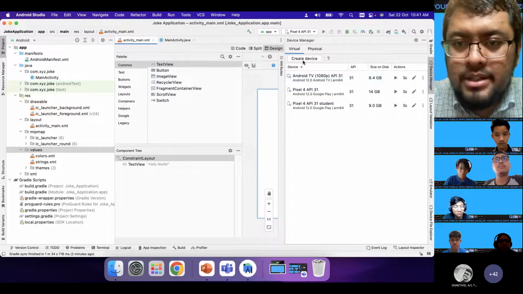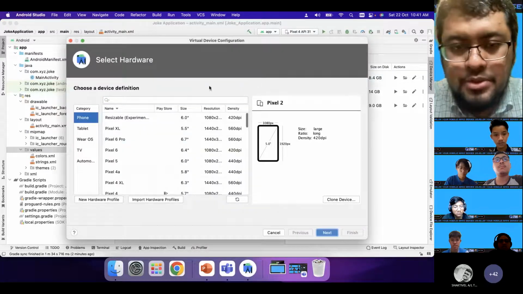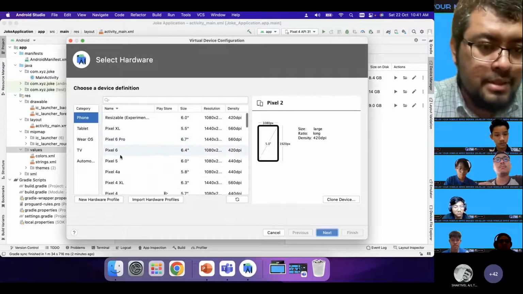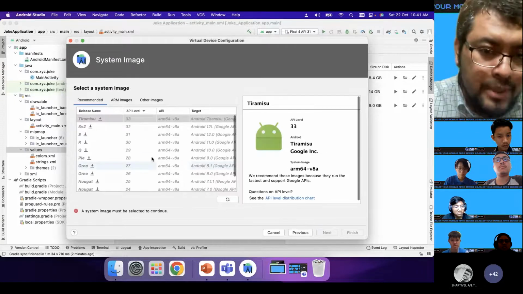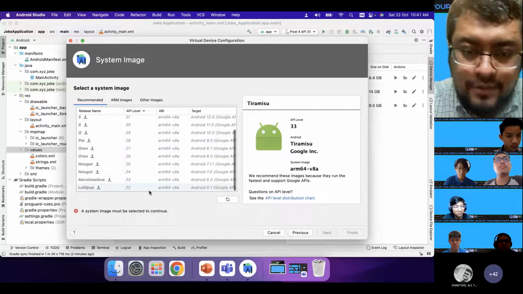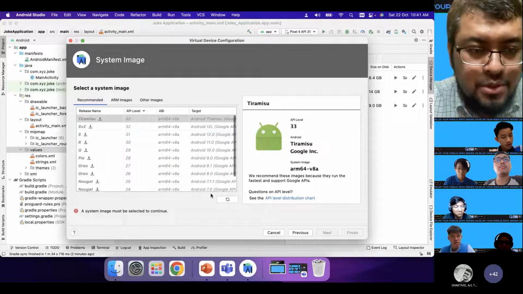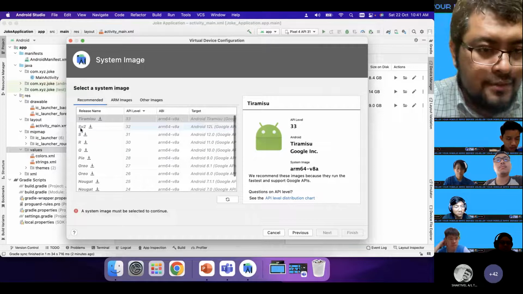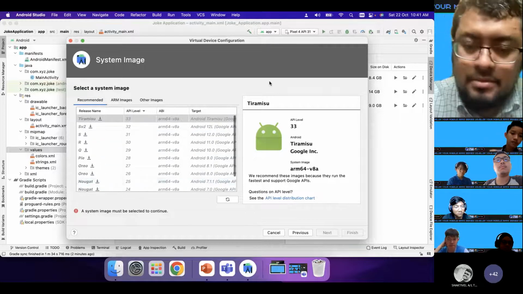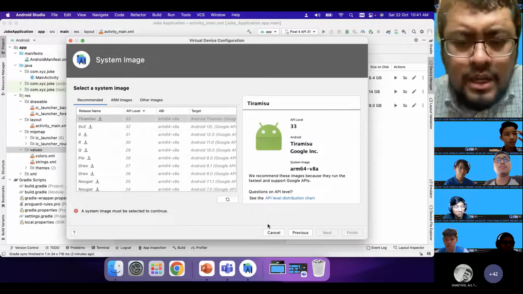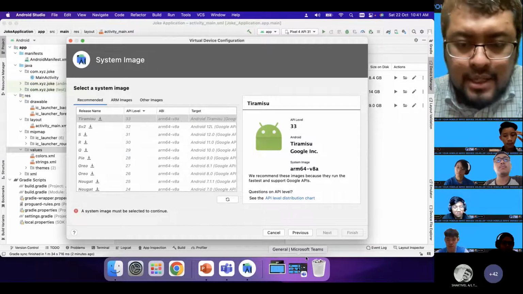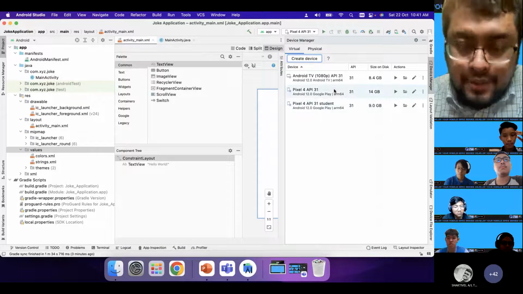So you can create a virtual device. You can choose from the templates, for example, I want to use the Pixel 6. And then what is the operating system for the phone? You can choose whichever you want. I haven't downloaded any, but it's okay, I think I will skip this. And then you can create your own virtual device.